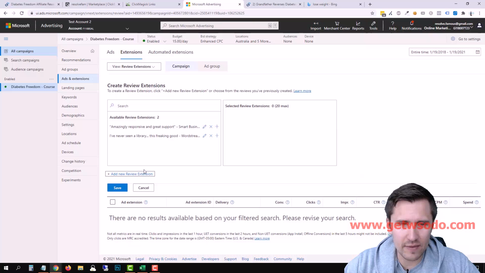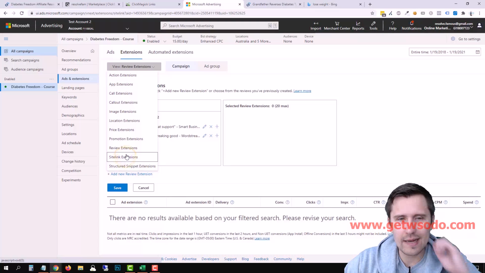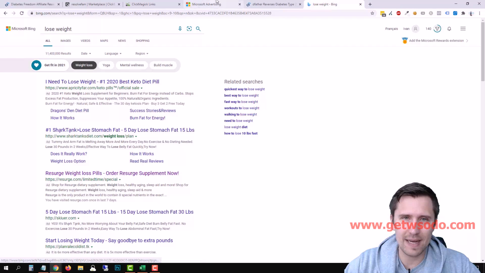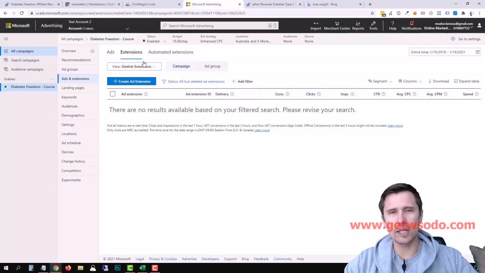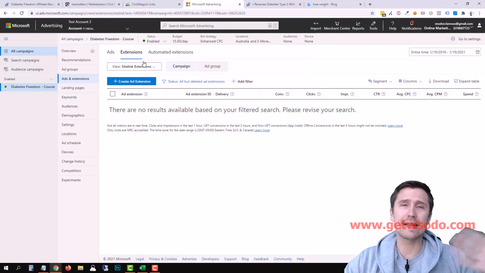I'm just going to leave it for now because you know how to do it here. Let's just go to the simple stuff. Site links. Okay, so these are my favorite ones. These are the ones that take up the most amount of space. It can show up a maximum of 6 site links at a time. You can add more than that and it's going to split test.